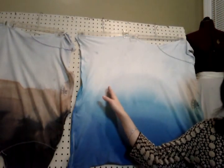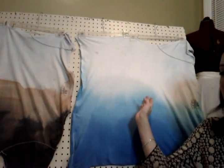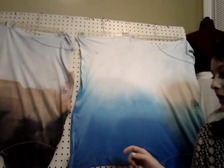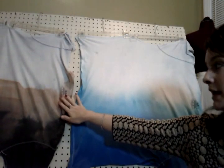The blue — you guys saw me do the turquoise that's right in here. And then instead of emptying the water, because I wanted a saturation of blue, I went ahead and just added the dark blue to the water that was already there. I lifted the shirt out of the water a little bit, adjusted where it was hanging, and just let the bottom portion sit in that darker blue dye. I got a good gradient of color.